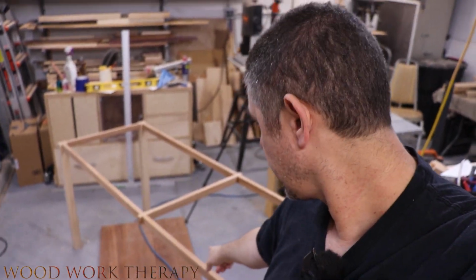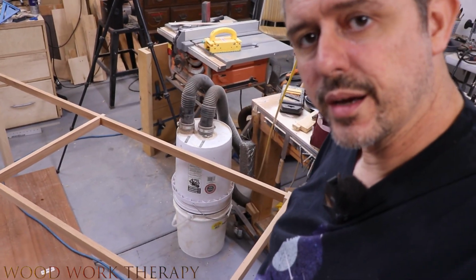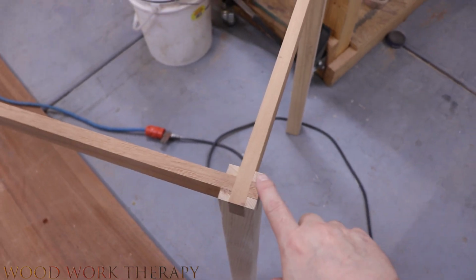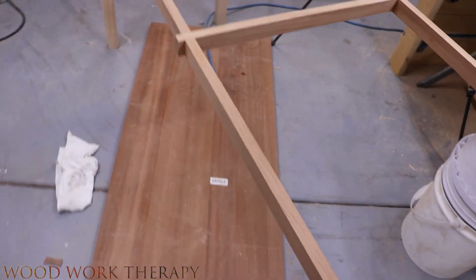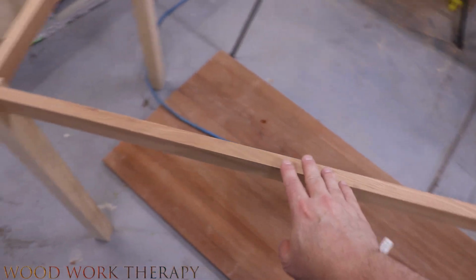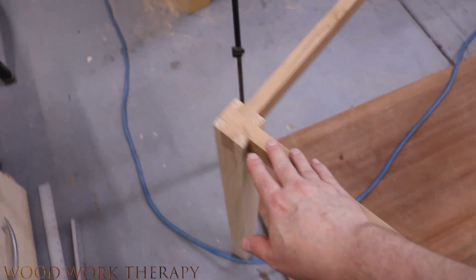All right, so went ahead and got the table frame all done, pulled it out, got some sanding done on it and everything. All right, so this is what we got. As we can see here, it's not perfect, but it's close enough. And really when you're building a project like this, remember, close enough is about roughly where you want to get. You'll figure out the rest in finishing up the details and whatnot.